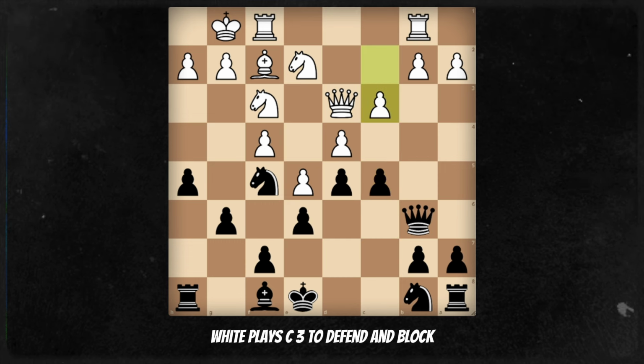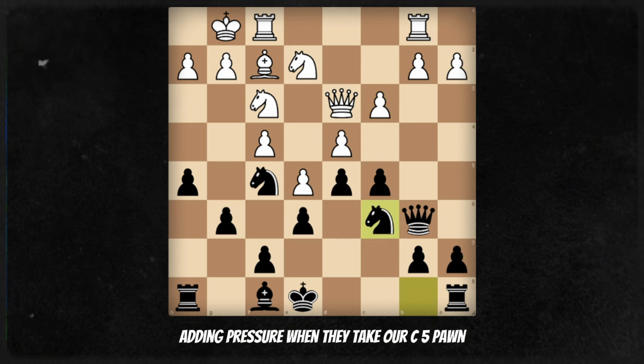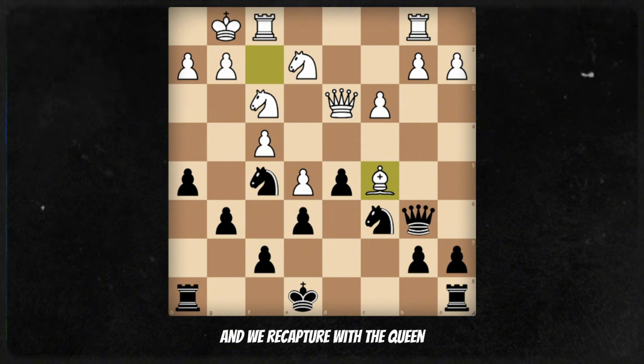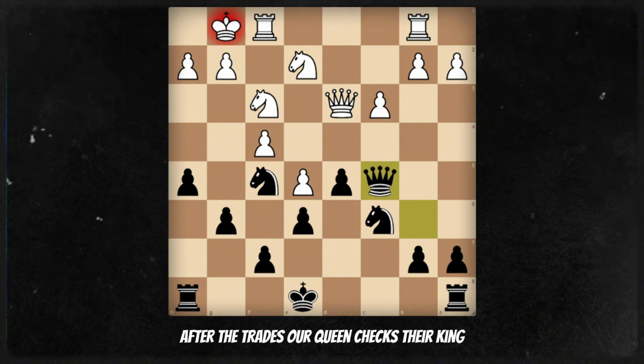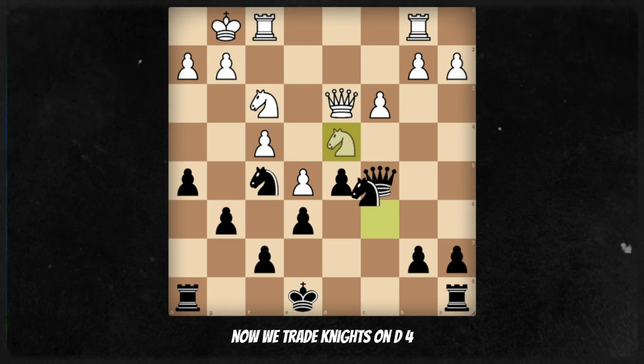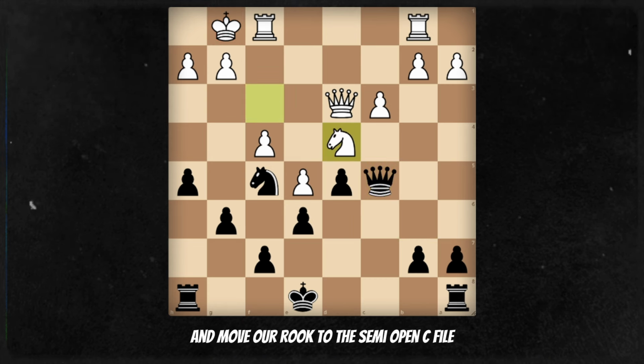White plays c3 to defend and block any knight jumps to b4 in the future, but we develop our knight to c6, adding pressure. When they take our c5 pawn, we recapture with our bishop. They take it with their bishop and we recapture with the queen. After the trades, our queen checks their king, so they block with the knight. Now we trade knights on d4 and move our rook to the semi-open c file.